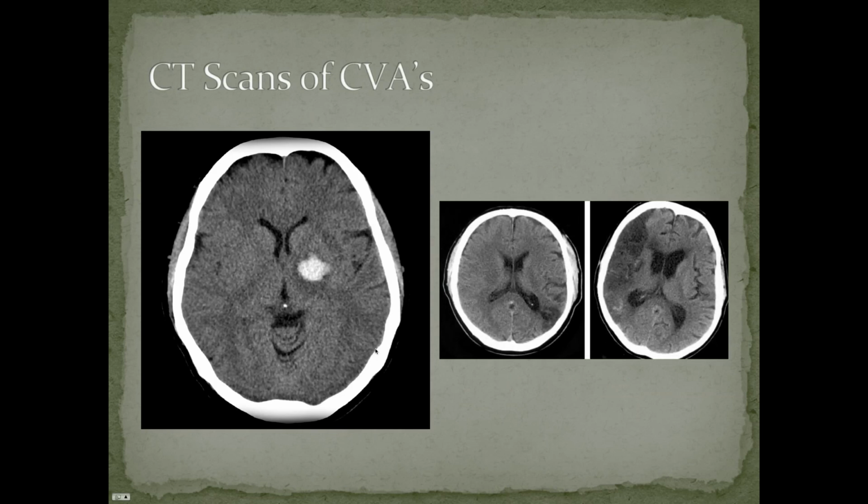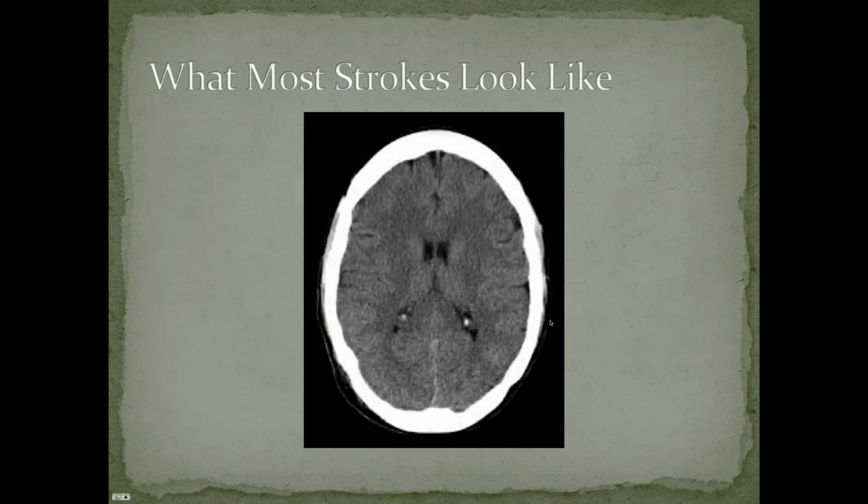Here is an example of, on the left, the one with the goose egg here in the middle. That's obviously a hemorrhagic stroke or bleeding stroke, and that would present with the same neurologic symptoms perhaps as someone who had stroked in here. Now you can see these are ischemic strokes here and here that had a vascular supply knocked out. I can tell you that these are old strokes, and the reason I know that is because in the acute setting, commonly there are no findings on a CT scan for a stroke.